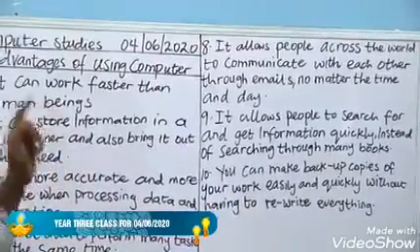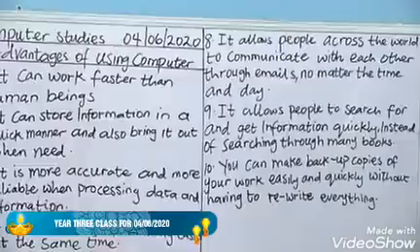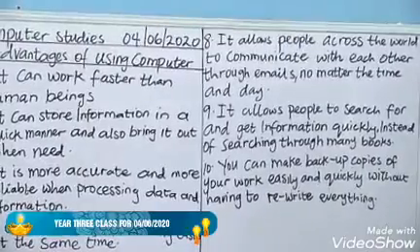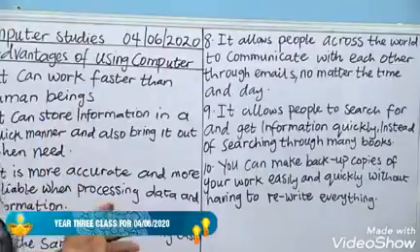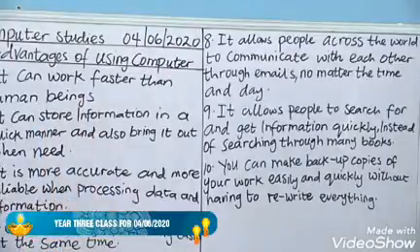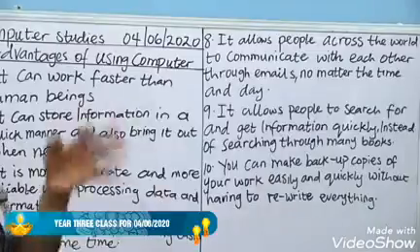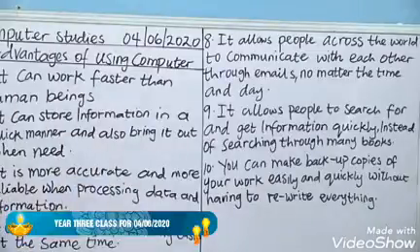Then you can make backup copies of your work easily and quickly without having to rewrite everything. With a computer, if you have a Word document, you can duplicate that Word document in several files and have them kept safely for you. You don't need to start rewriting your documents. Once they are in the computer, they are safe.